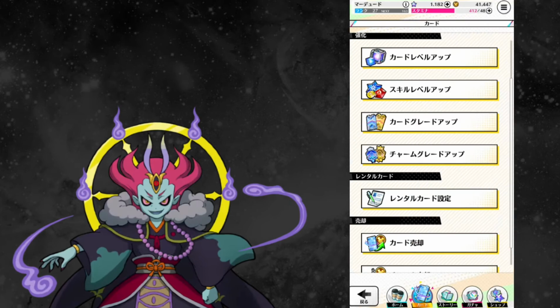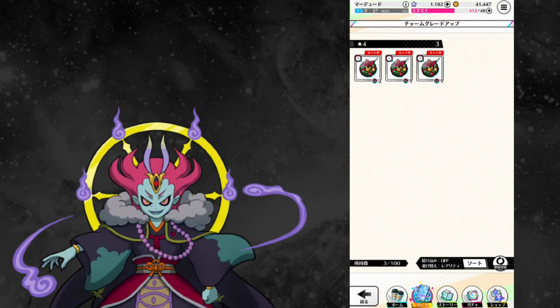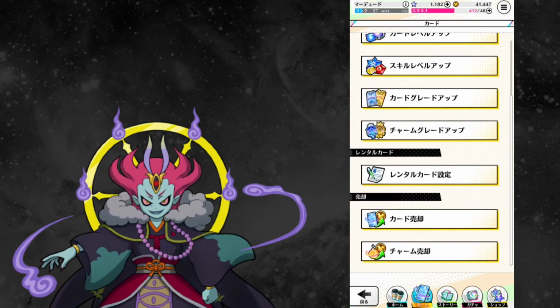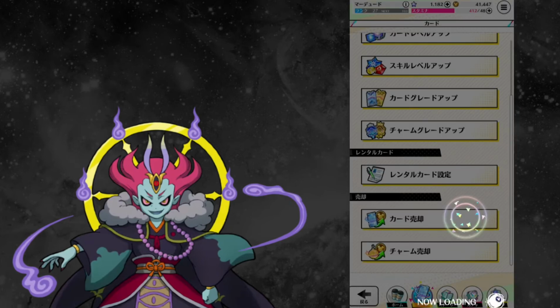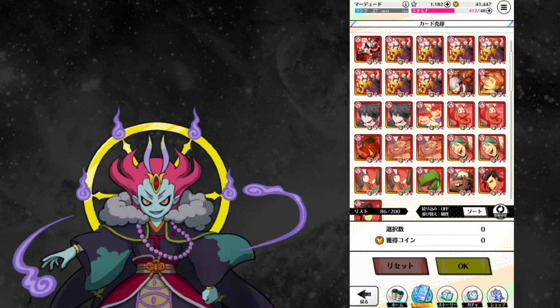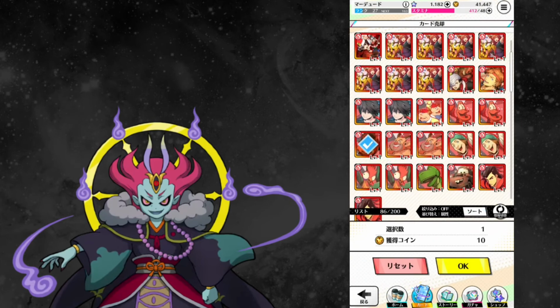Do we have any other buttons here? Yep, we do. You can sell your gifts as well as your characters for coins. I don't recommend doing this. They give you a piss poor amount. Actually, we'll try this out. We're going to try to sell a 3-star Pumbaa right here, and it's 10 coins. 10 coins is a very pitiful amount.